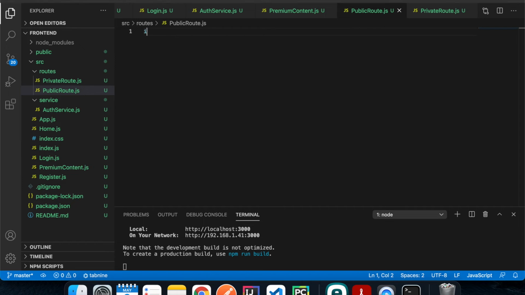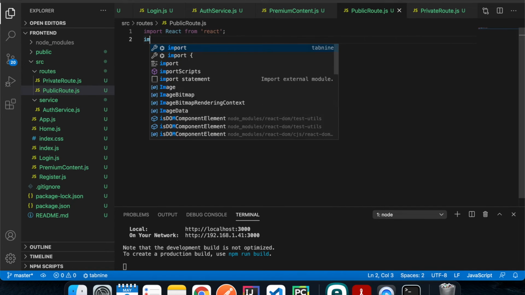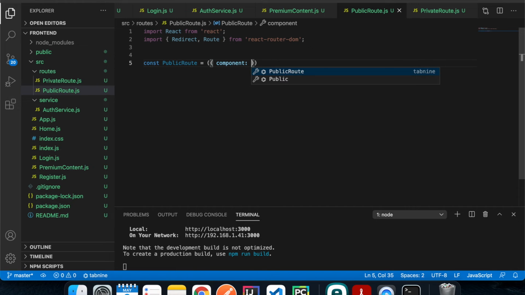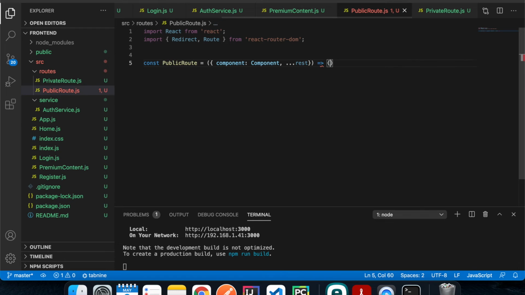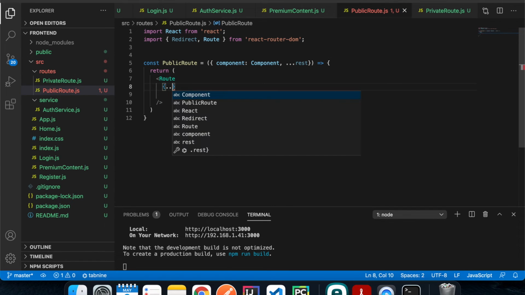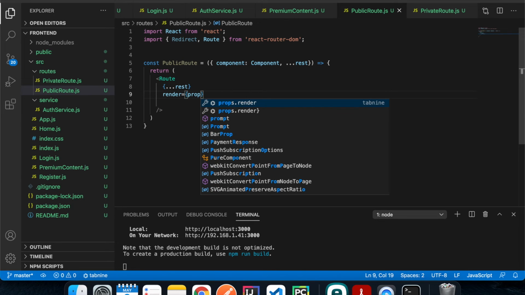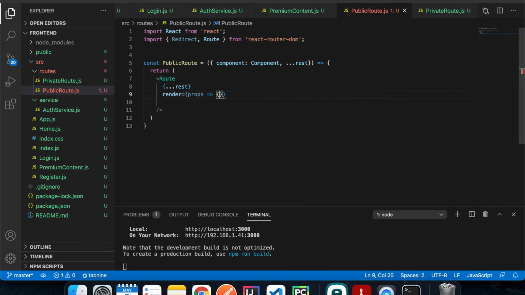First we're going to import. I'm going to do const public route, with component and rest, and then I'm going to return a route, with rest render a callback function that says props return.